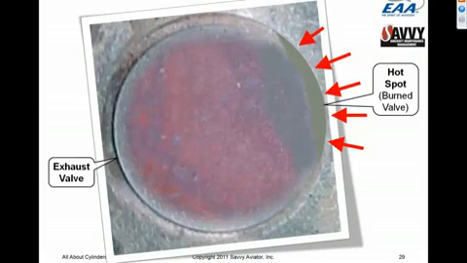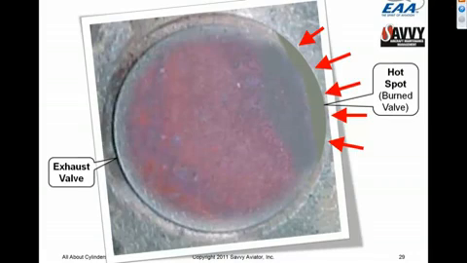Here's a valve that's in trouble, and you'll see that there are red deposits on the valve, but towards roughly the 2 o'clock position, there's an asymmetry where the valve has obviously been running real hot, and there aren't deposits there the way there are on the rest of the valve. This is telling us that we have a hot spot on this valve in roughly the 2 to 3 o'clock position. It isn't horrible yet. When it gets really horrible, we'll start to get a little green tinge there, and I'll show you some more horrible valves in a minute.